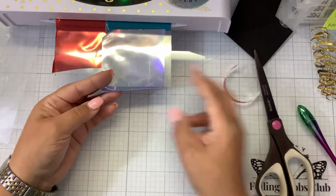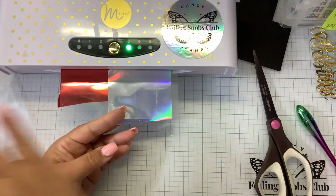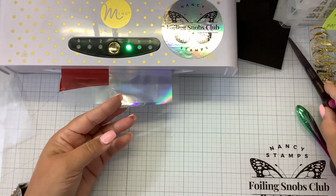And I am using a mini Mink machine. I do recommend a Mink over a laminator. I give a little bit more instruction on the last video about the Mink if you need help with that.